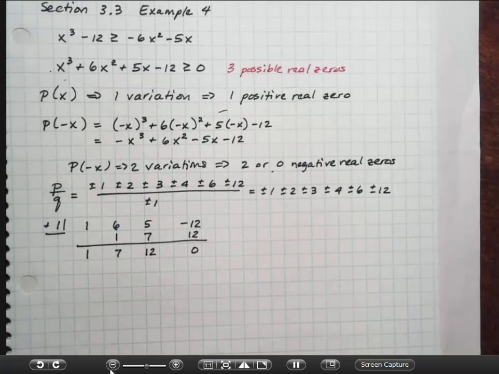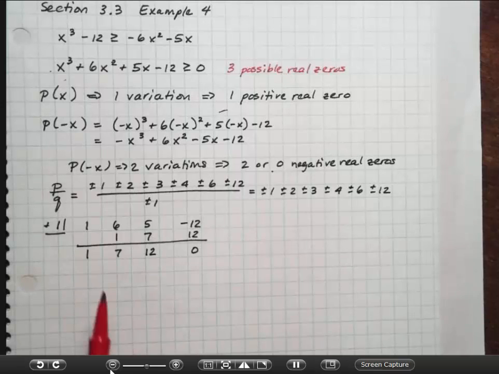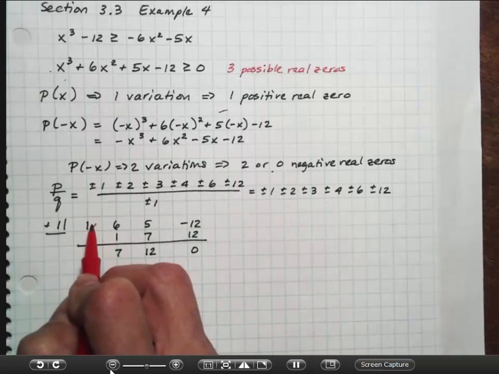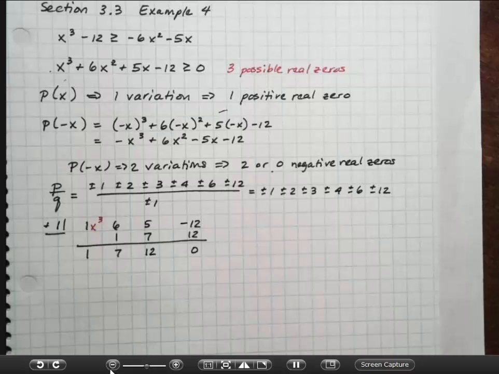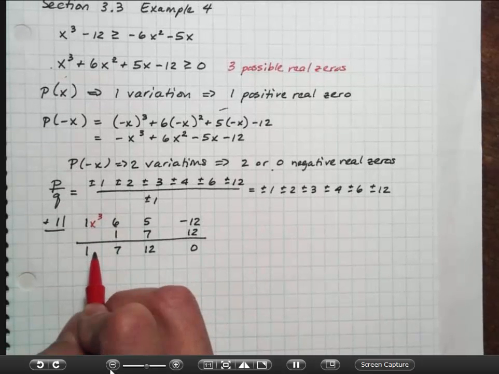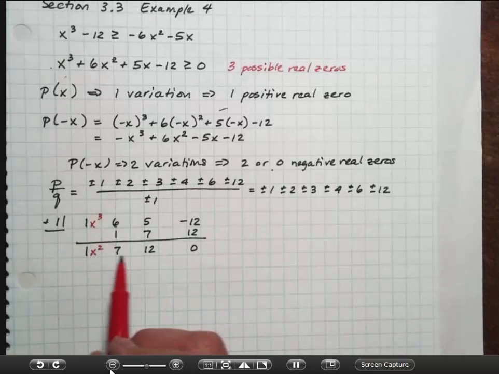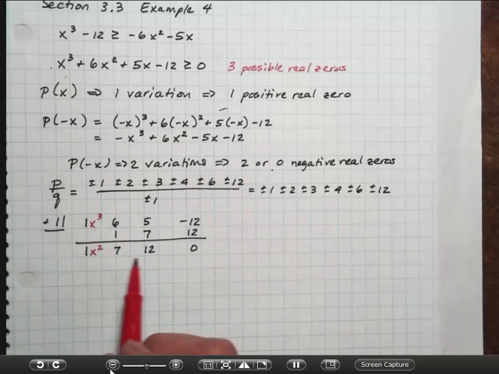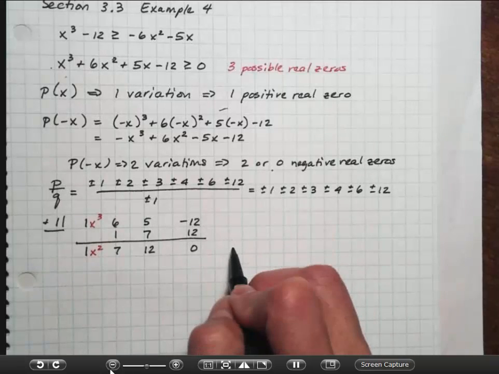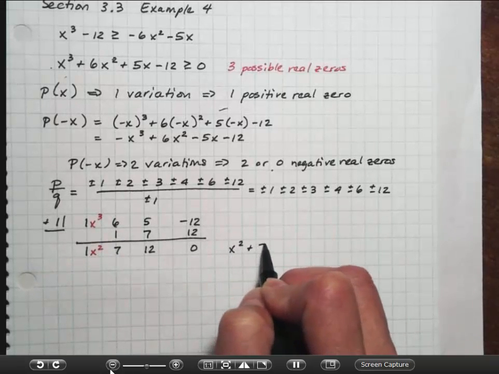So now that I found a 0, I can look at what I started off with, and what I started off with was a third degree polynomial. So that means that what I ended up with is a second degree polynomial. And that's what I'm looking for, second degree polynomials, because second degree polynomials can be solved by either factoring or by using the quadratic formula.